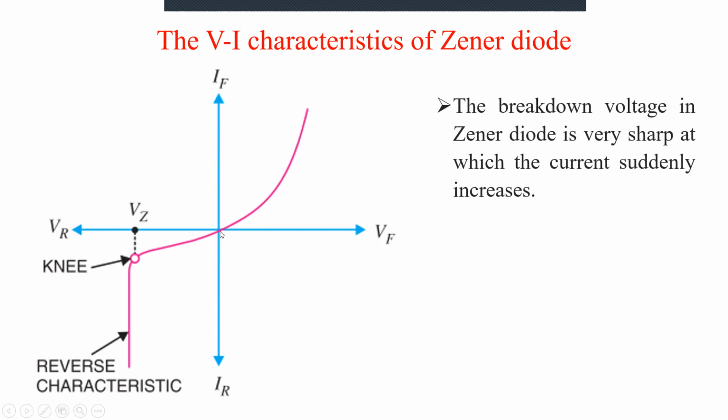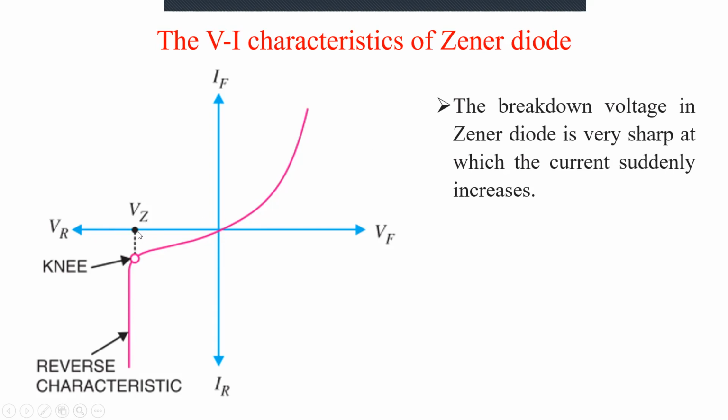If you consider the reverse biased condition, that will have a different kind of characteristic. Basically, the normal semiconductor diode has the increase in current at a very large voltage, but here, at a small voltage also, there is a sudden increase in the current, but there is no phenomenon of thermal runaway. The diode will not get damaged even when this breakdown voltage is reached in a Zener diode.